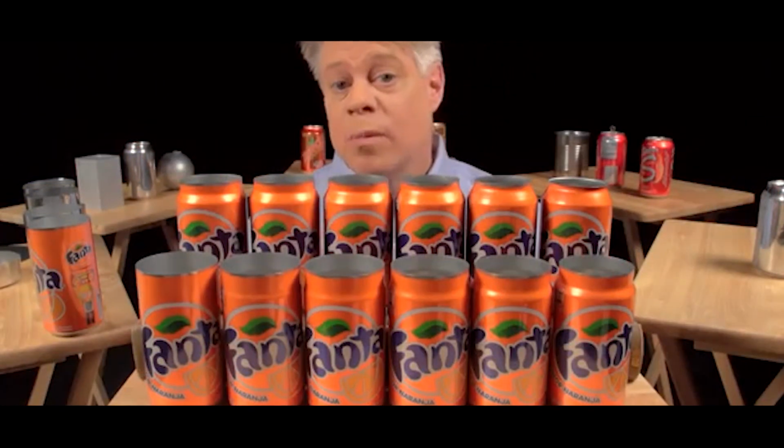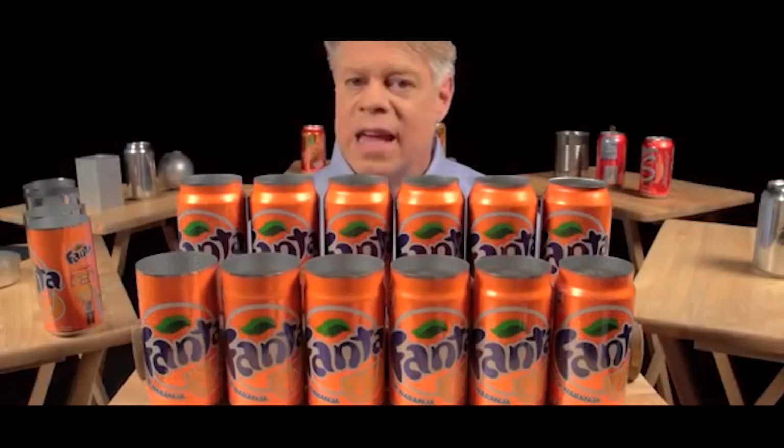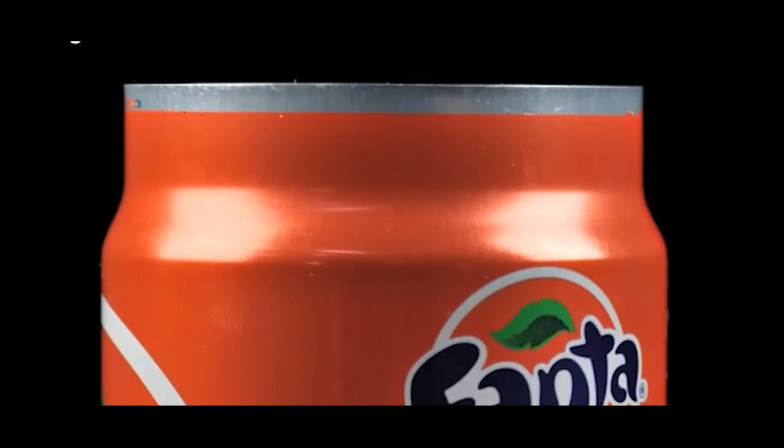The next step forms the can's neck, the part of the can body that tapers inward. This necking requires 11 stages. The forming starts with a straight-walled can. The top is brought slightly inward, and then this is repeated further up the can wall until the final diameter is reached.